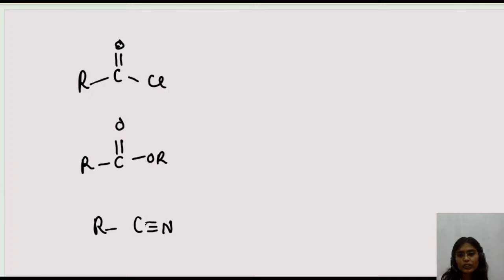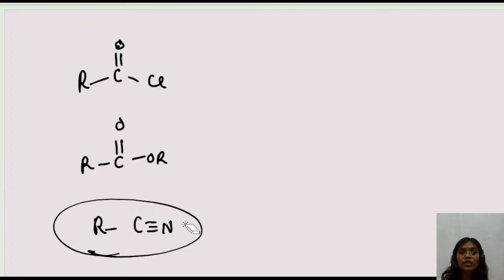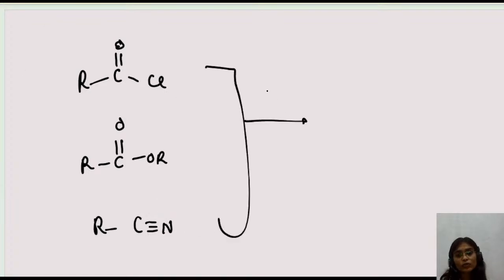What is the problem? If you go with the reduction, every time we either end up with the amide or acid. But this is the only reagent which does the reaction and stops it at the aldehyde. So for all three cases, if I have to use the Dibal-H, what are we getting? Aldehyde only. It's really, really important. Like PCC is famous as a mild oxidizing agent, similarly Dibal is famous as a mild reducing agent.